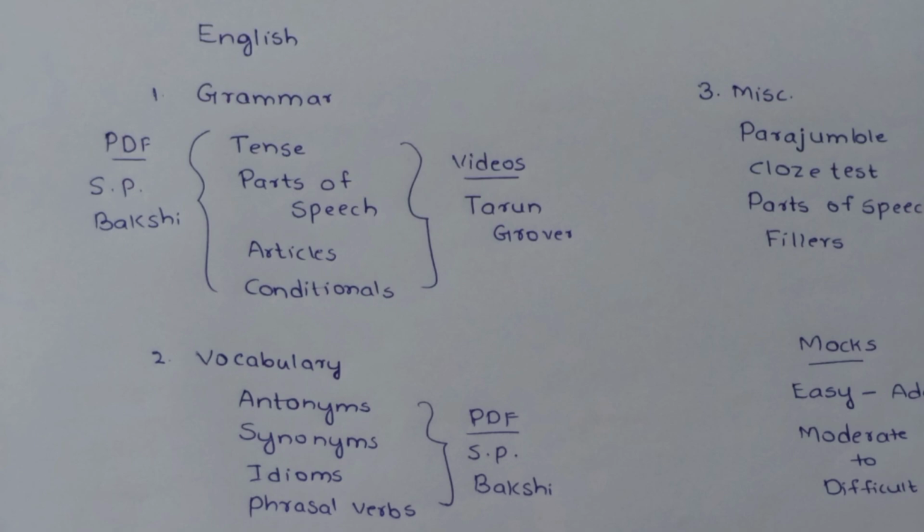So for English, as I told, first start your preparation with grammar. Grammar here is nothing but you have to prepare your tenses, conditional sentences, articles, and entire parts of speech. That will include all your grammar. And for this, the source will be SP Bakshi's PDF. This is very good. The language that is given in this book is very clear, and it can be understood very easily.